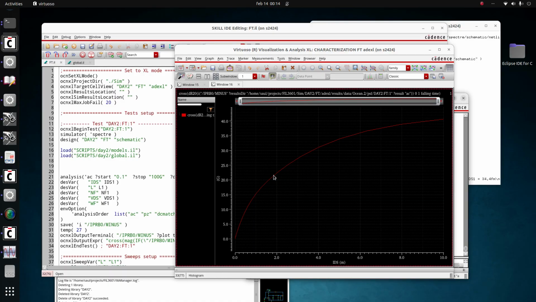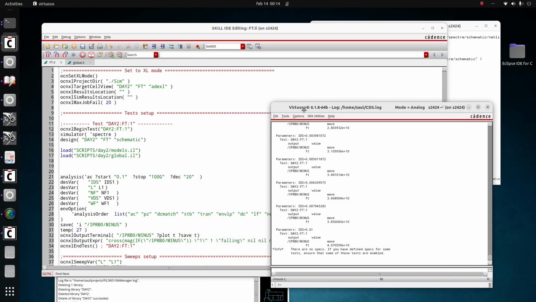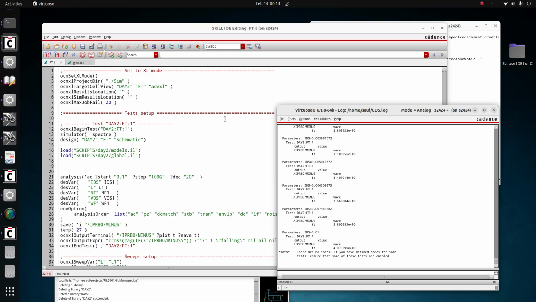And then we have the FT versus IDS for this new transistor. Okay, so it's an interesting way of extracting the FT versus IDS curve.